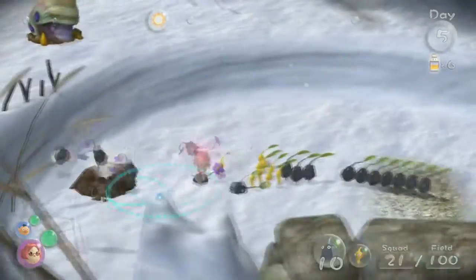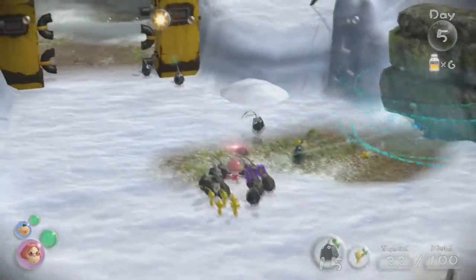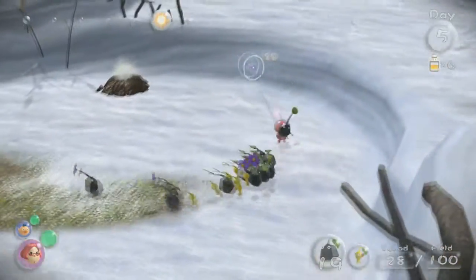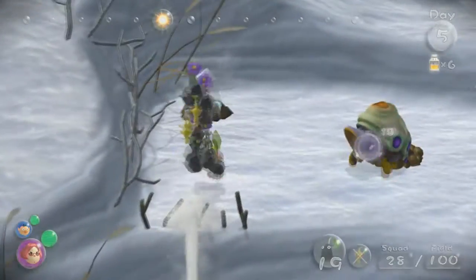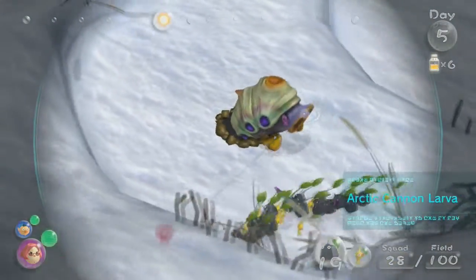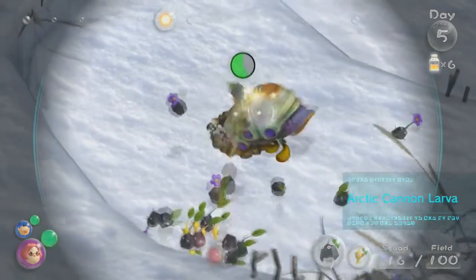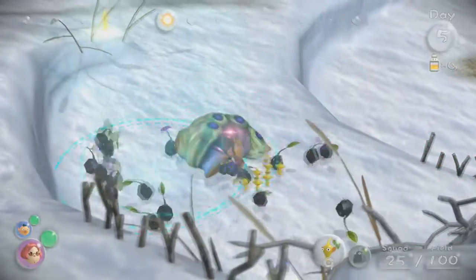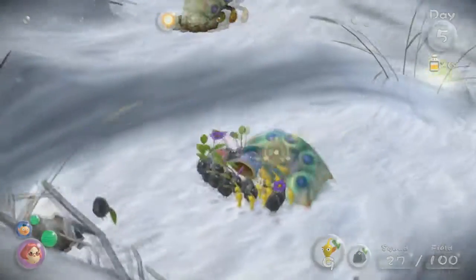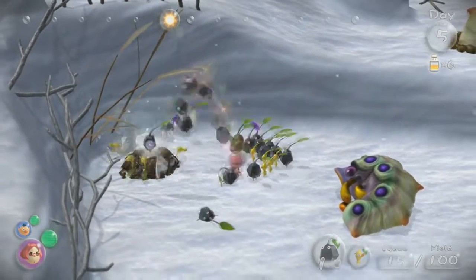What the fuck? What the fuck? No! They can't be crushed, these guys, can they? Okay, we need to get killing that guy before he kills us. What are you called? An Arctic cannon lava. I hated these guys in the first games, and I'm gonna hate them now, I know it. Die, die, die, die. Thank you. Oh, there's more of them. Of course there is.